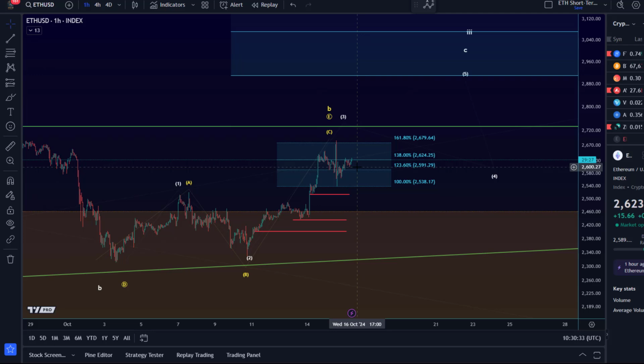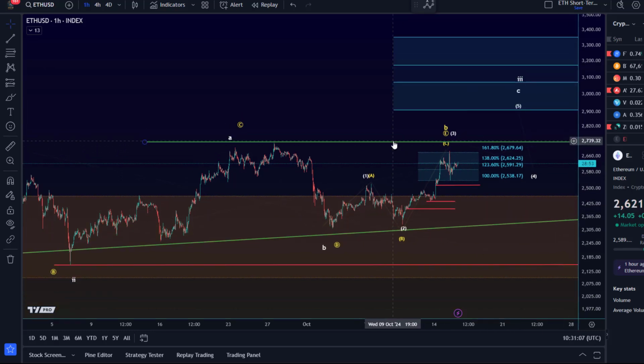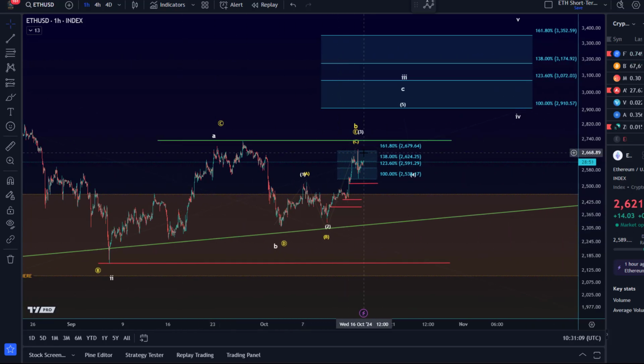What I would need to see next is really a break below that red line to even consider a top is in place, okay? So we might see further extensions. But then further confirmation that a top is in place would be a break below the next swing low, which looks a little bit more significant, also more important for the microstructure here. And this level is at 2,437. And these are the two levels I would want to see broken to really consider that a local top has formed. At the moment, we are simply consolidating in the target area the price was supposed to get into anyway in this C wave.